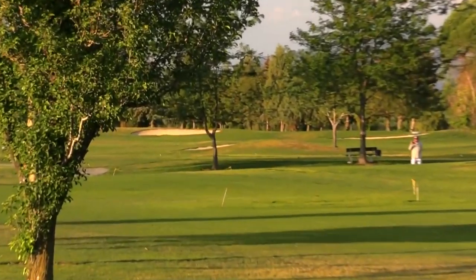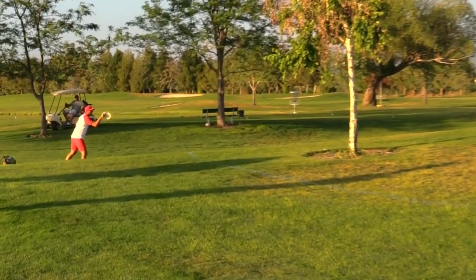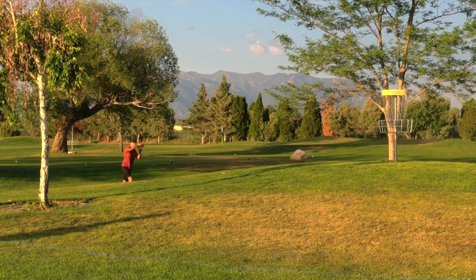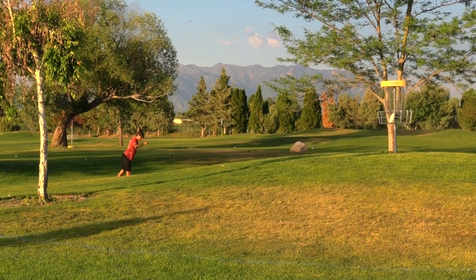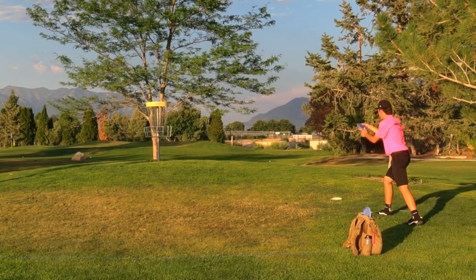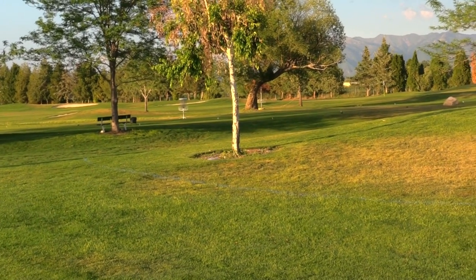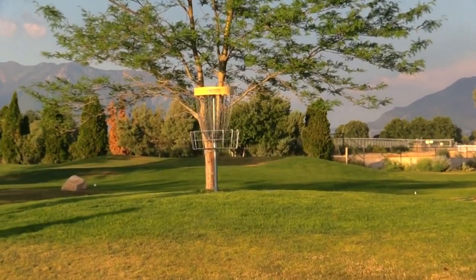Mason looks like he's flexing something out but a little too far left — hit the concrete slab again, a little overturned. He leans on that disc a lot but throws it well. Putt count — can Clint make it again? Do not doubt this man. Do not doubt Clint Calvin. No — oh my gosh! A little high right — oh boy.